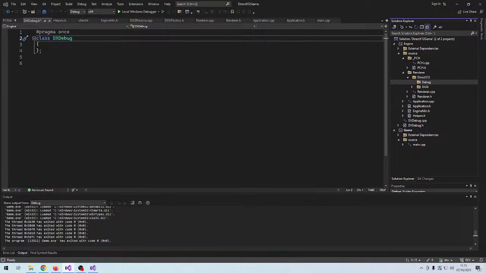Let's see. So the debugging library... I just have to look up where the... all right.